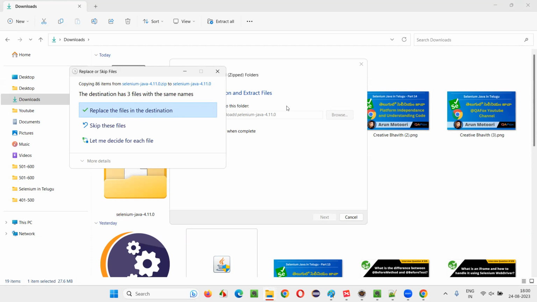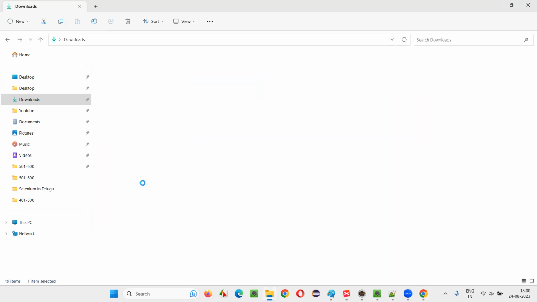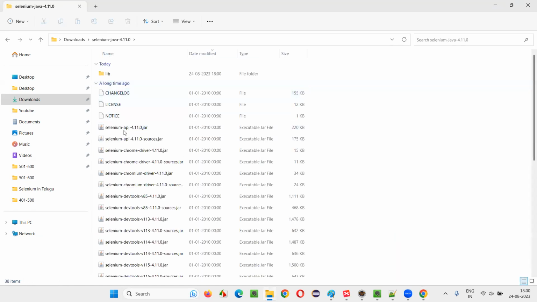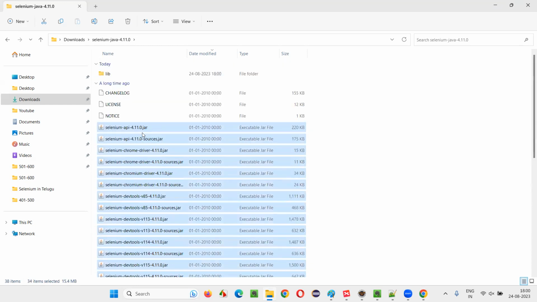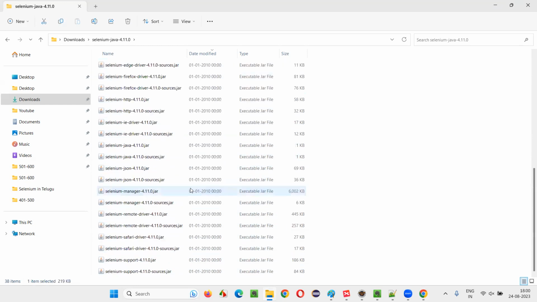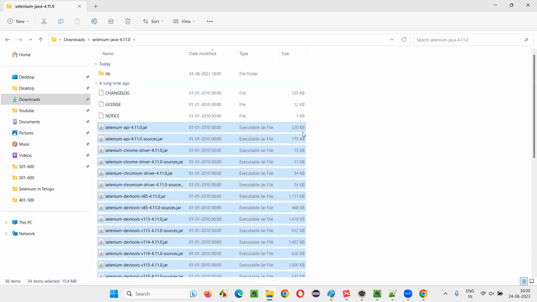For each and every library, you have to go to their official websites, download them, extract them, and do all these steps manually. Once you get the extracted files, you have to copy these jar files. You see here, there are some jar files I'm copying. This is the process. I'm taking Selenium as the example in this session, okay?